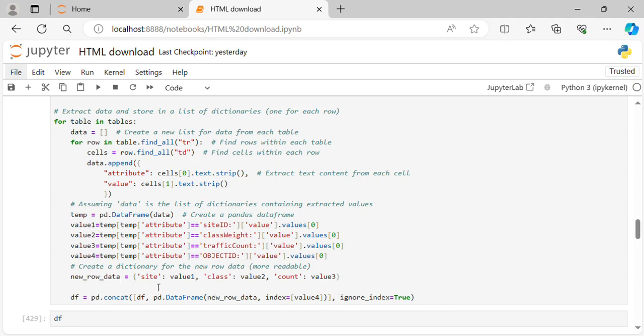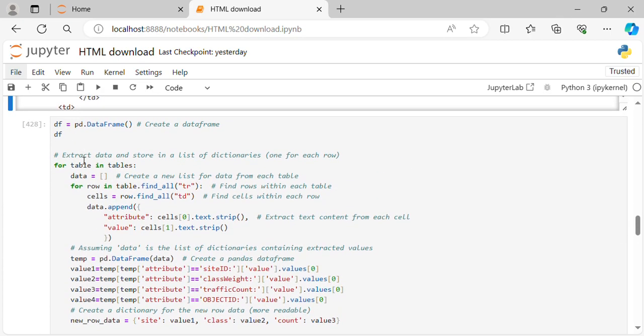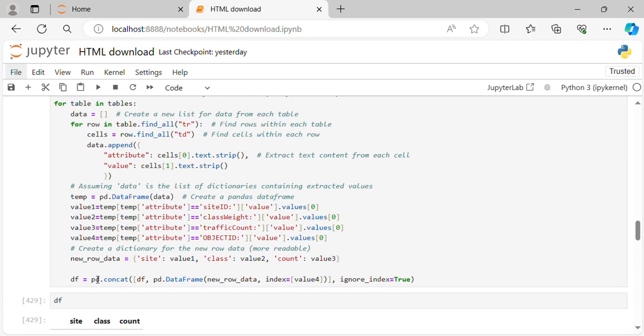Inside that, we will have a site column containing value 1, which is the site ID, the second column will contain class weight, so value 2, and the third column will contain the count value, which is the traffic count. Okay, so the data frame that we created was empty, and now we will put this information into it.